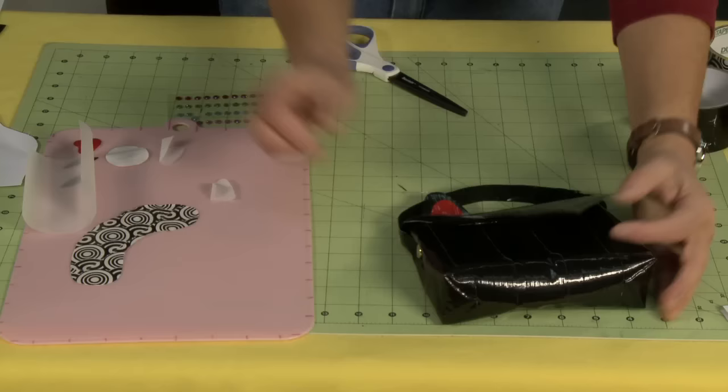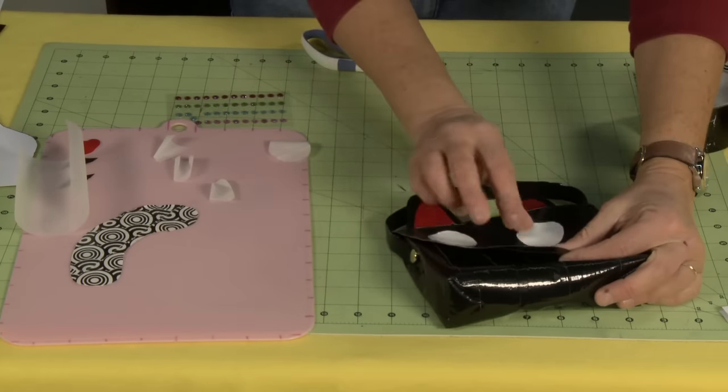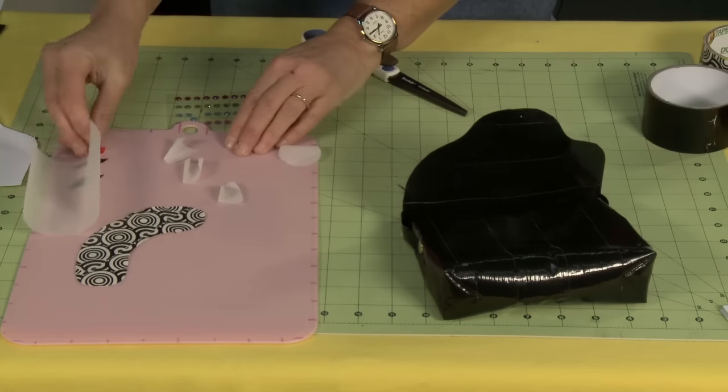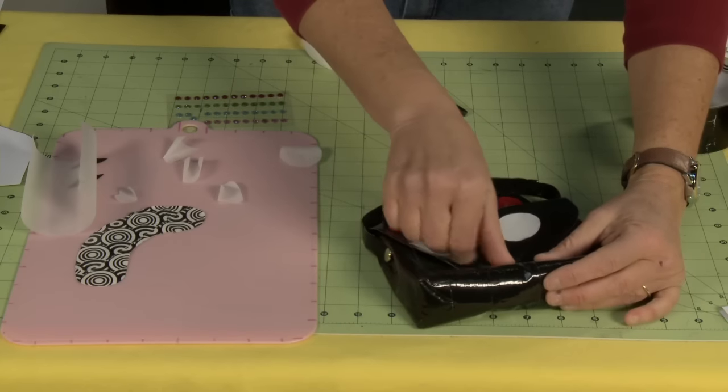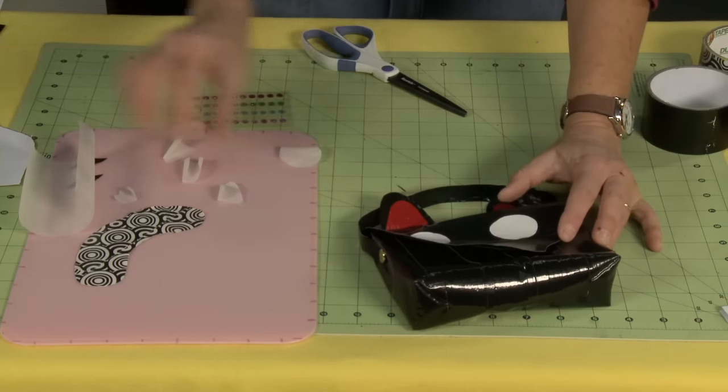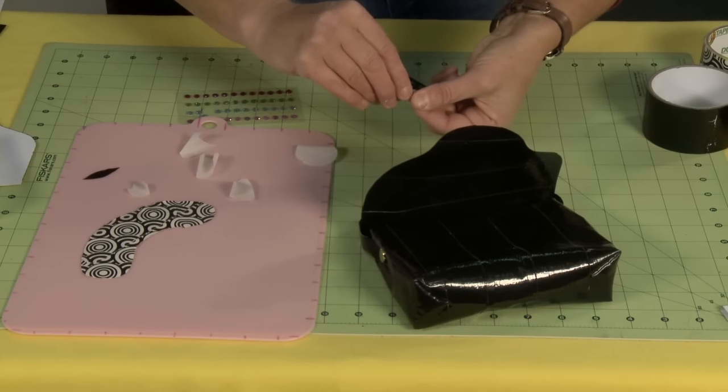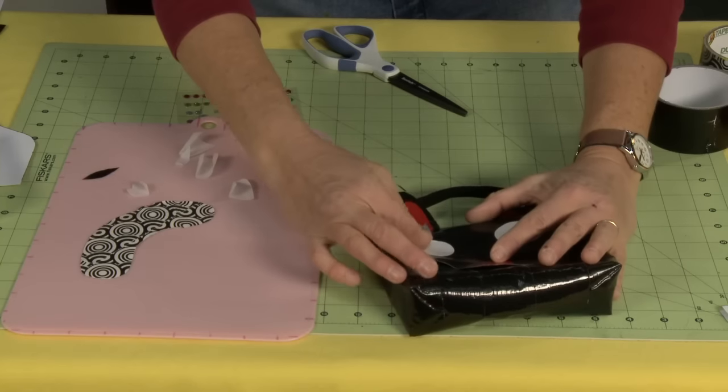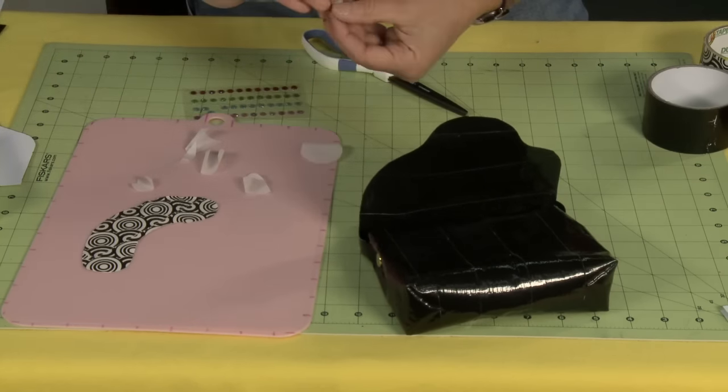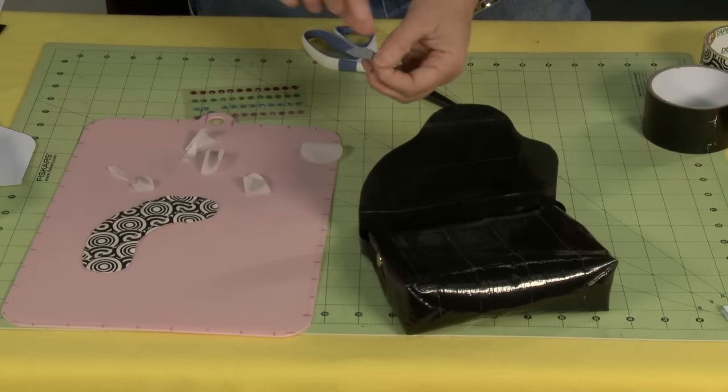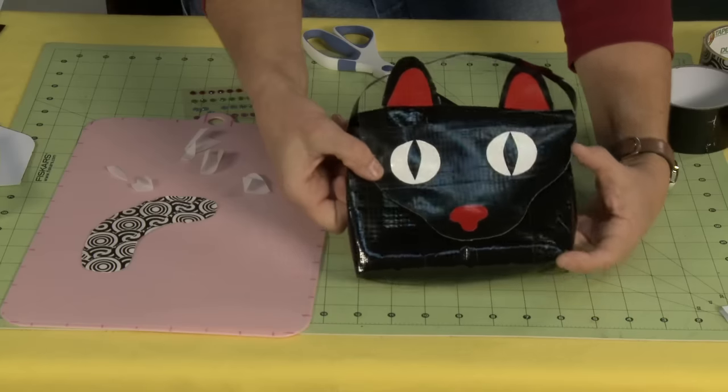Let's give a little red nose. And now we're going to add those really cool cat eyes. This is just layering like a sticker. The thing about these purse faces is that once you have all the basic pieces cut out, you're really just laying them down and creating your design. So there's your kitty cat.